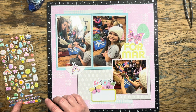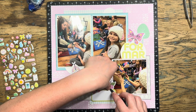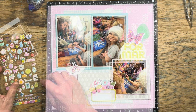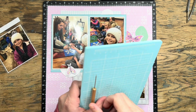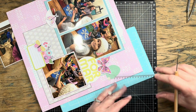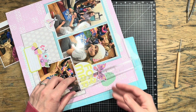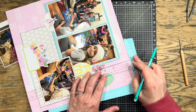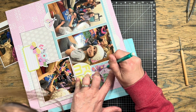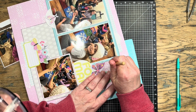While I'm finishing up the embellishments on this page, I will just share with you that I am so happy to be back making scrapbooking videos for you. I really got so busy there at the end of the spring and the school year that I just didn't even have time to scrapbook at all, let alone scrapbook and turn something into a video. And I felt like I lost my scrapbooking mojo. I was making a few cards, but really I think only one or two pages in the last two months, which is very much unlike me. And I am officially out of school now, and I am already so excited to just get a whole bunch of pages done. So I thank you for sticking around and following me, even though I haven't really had a lot coming out lately, but I'm excited to get some more videos done for you.